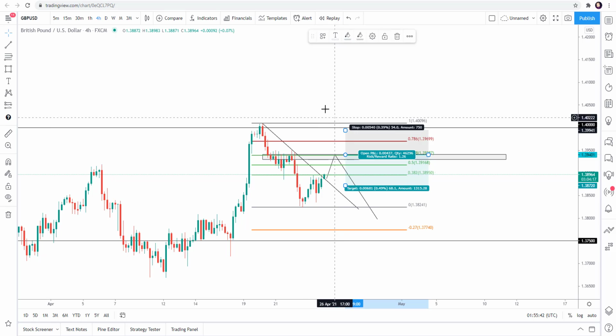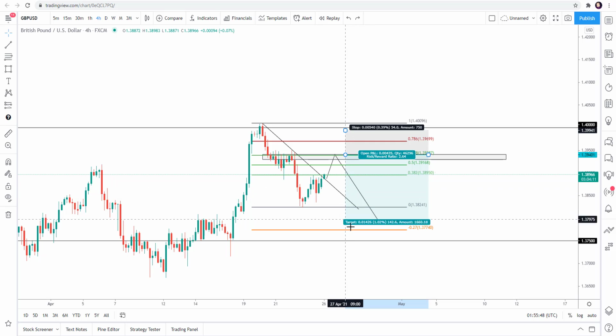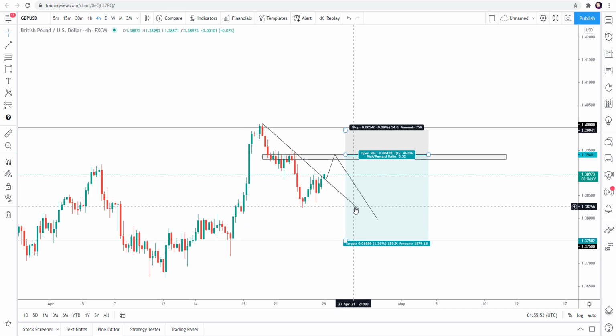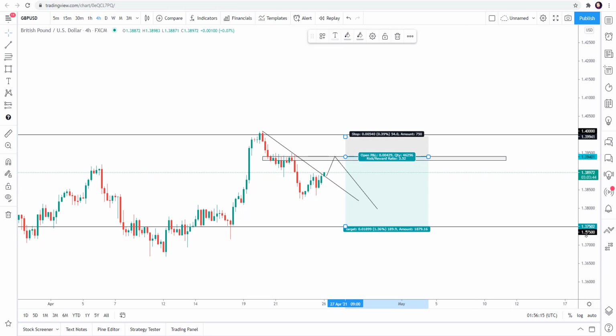It is a swing trade. Let's see the potential. It is like a 200 pips move. Risk reward is 1:3, and it is a good risk reward ratio. Based on what I've seen in the markets, this can happen this week or next week. We have a good potential to go to 1.37500, which is a significant support area in the weekly time frame.